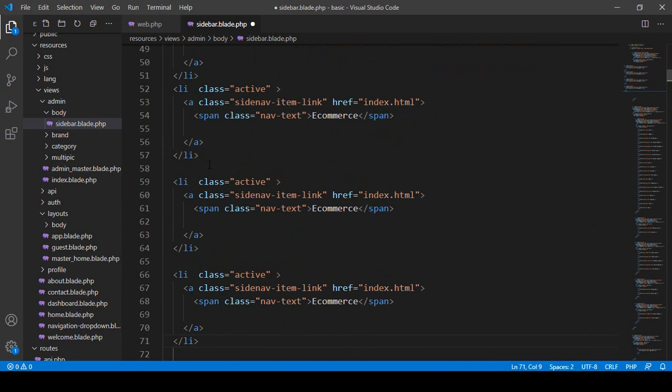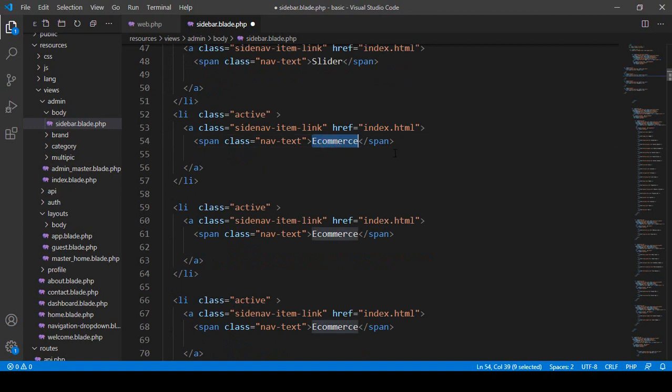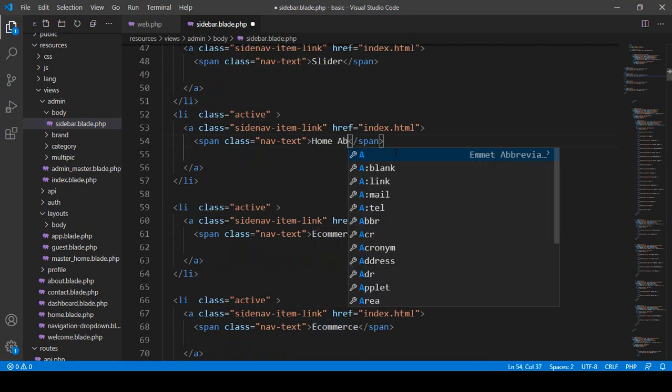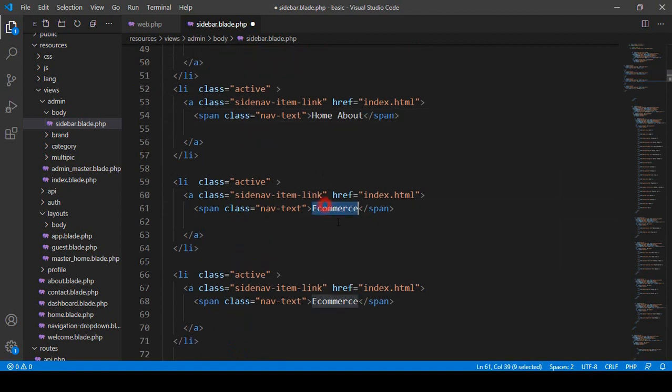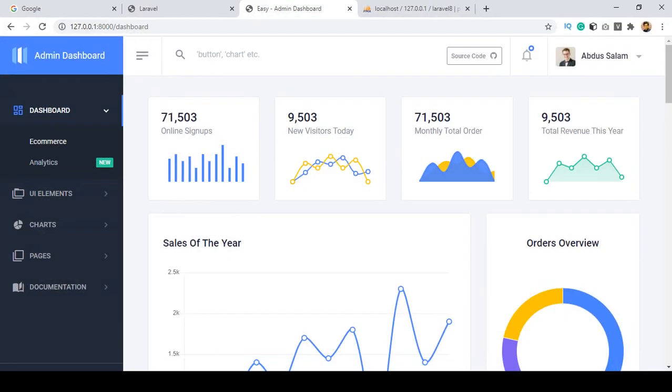I want to add some menus. First of all, it will be a slider menu. I will also make our slider dynamic. From here we want to manage it. I also want to add another one as home about section, which I want to update, and then the home portfolio. That means the home portfolio will be updated from here, and then that will be our home brand. So this is the home brand. Here I want to load it. That means when you click on home brand, then our home brand will be loaded in that particular position.